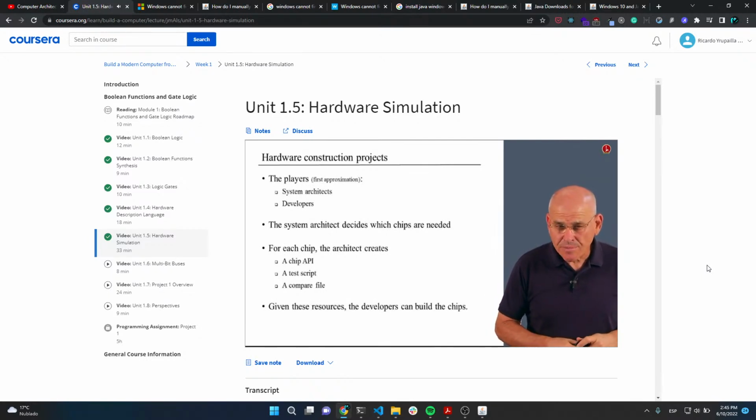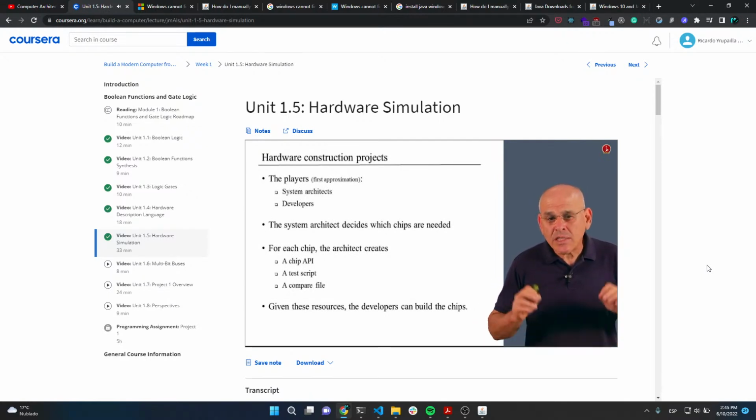each of which can be created and tested in isolation. So for example, the Hack computer, I could have told you something like go build a computer, and actually that's what we do in this course, but we split this job into the construction of something like 30 different chips that together comprise the Hack chipset. So Noam and I, the course instructors, play the role of the system architects, and you guys are playing the roles of the actual hardware developers.